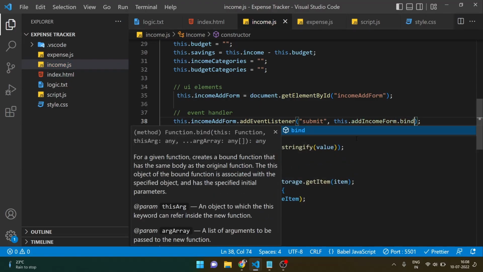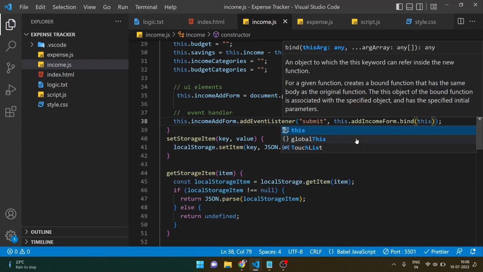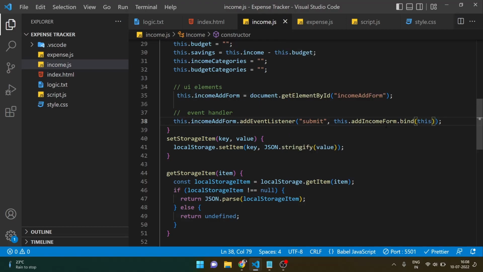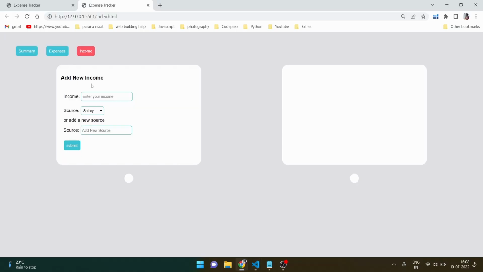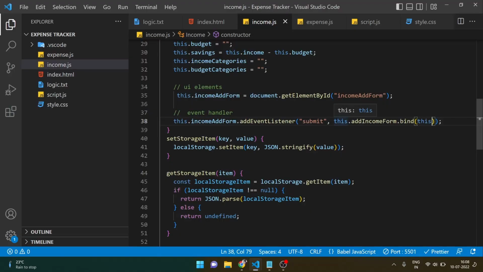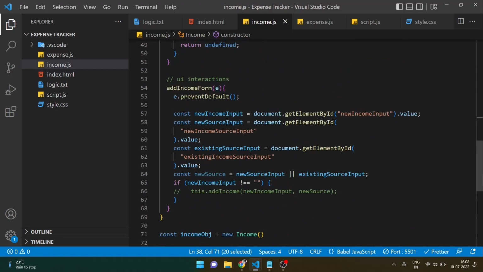We should not forget that we need to bind the function with this so that we are always in the context of this class only. So using this, whenever we submit the income add form, which is basically this form, so whenever we click on this button, this function will be invoked, which is add income form. We are taking the input and the source and sending it to the add income function, which is not present yet.